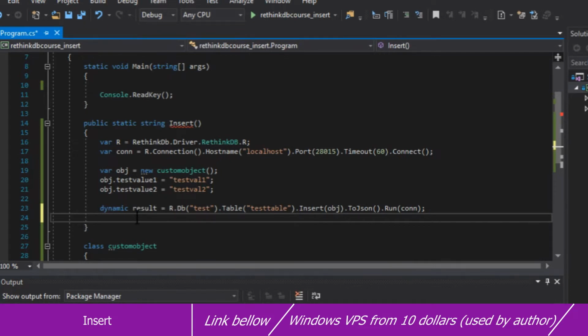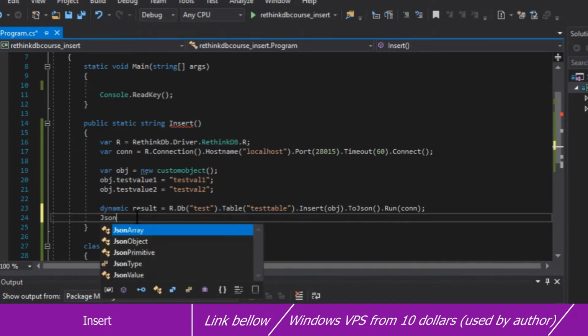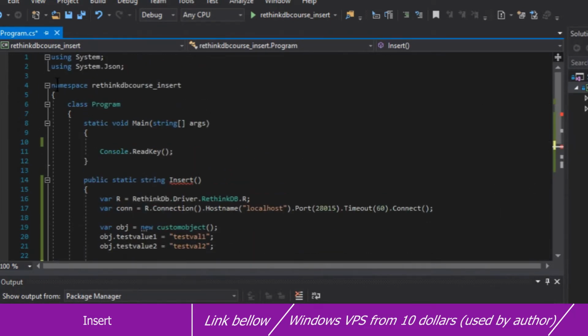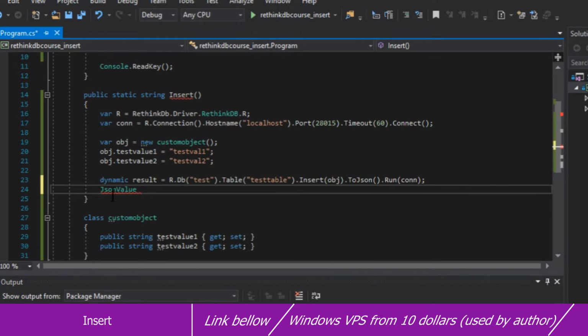And now we will write JsonValue. Now if we go above here, we can actually see that we have using System.Text.Json already inserted in this file. But if you don't have it, you should insert that first, because it won't suggest the JsonValue right away.